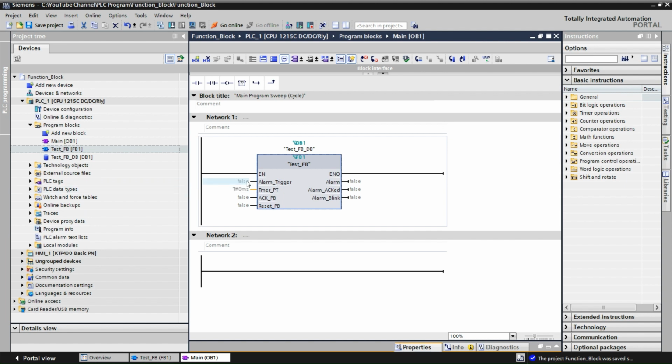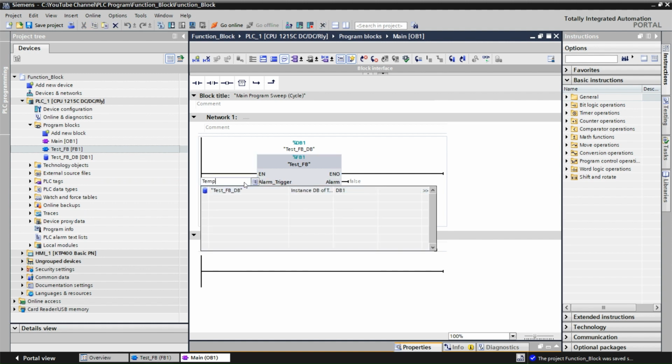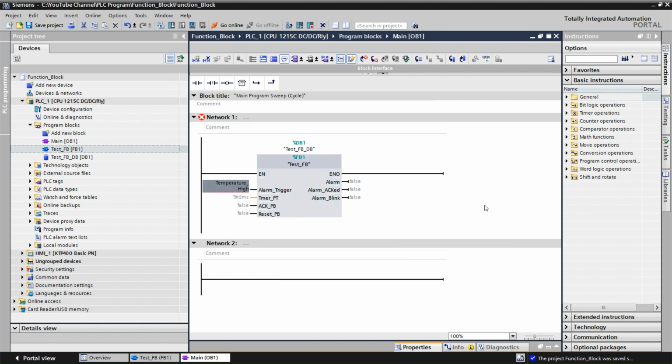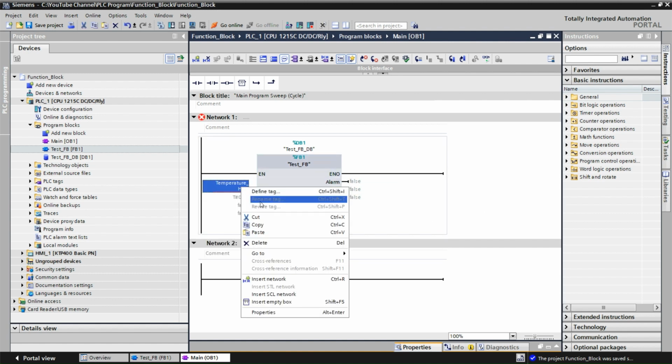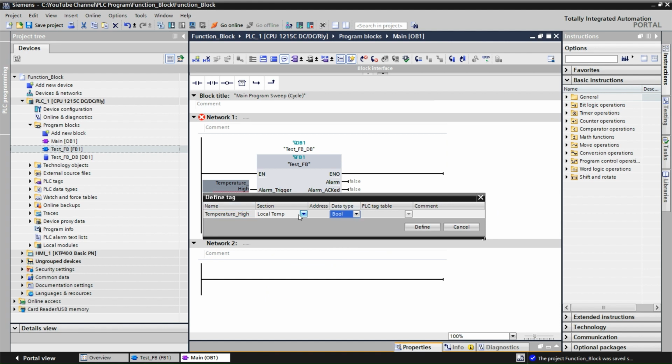This is the alarm trigger input. Maybe you can put temperature underscore high. So you can click it, define tag. You go to global memory. You can set whatever address.